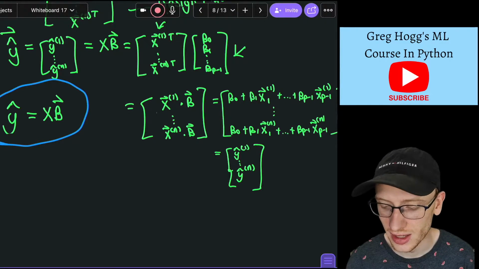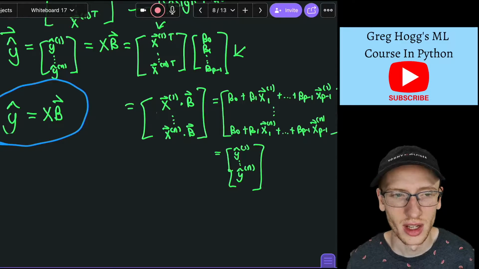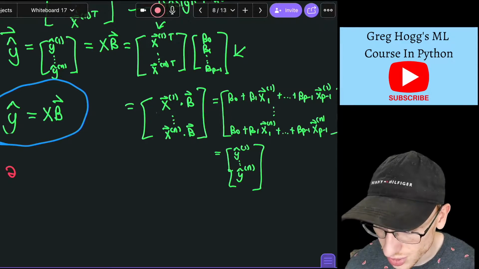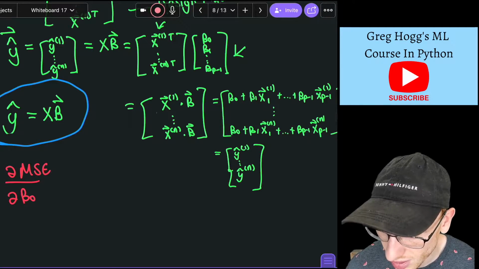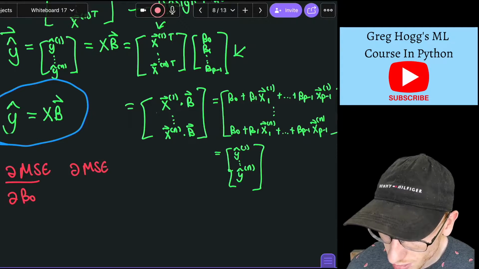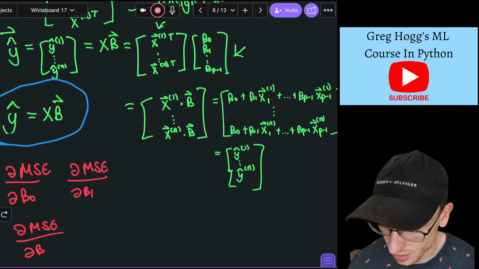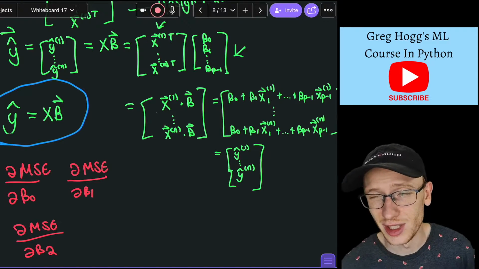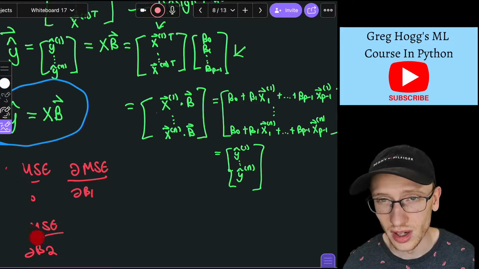But we think about beta again as this collection of stuff. Beta is a vector. And so we don't really want to think about explicitly writing out partial MSE by partial beta naught, and partial MSE by partial beta 1, and partial MSE by partial beta 2. It's getting annoying already. And so what we do instead, though it's exactly the same thing, is just thinking about the derivative of the vector.